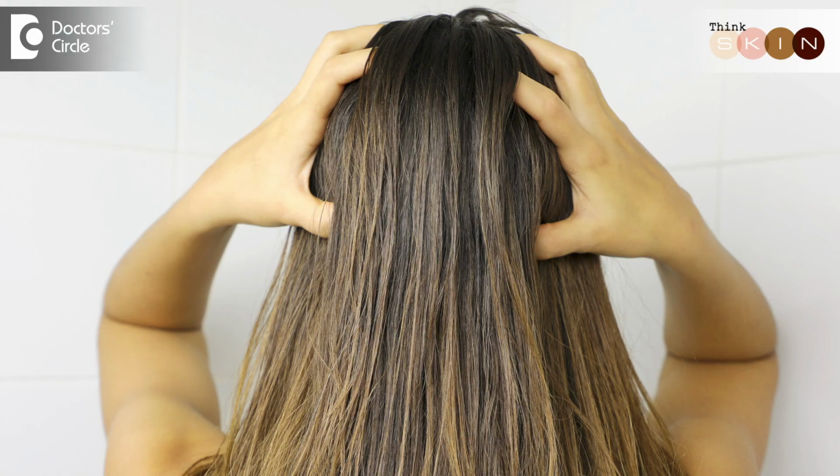For your scalp, as I said, you can mix it with aloe vera gel or you can apply plain coconut oil if you like and massage it onto the scalp. The effect of massage is that it increases the blood supply to the scalp, which helps in healing as well as repair of all the damage that happens around your hair roots. So for good, great skin, hair and nails, do use pure coconut oil.